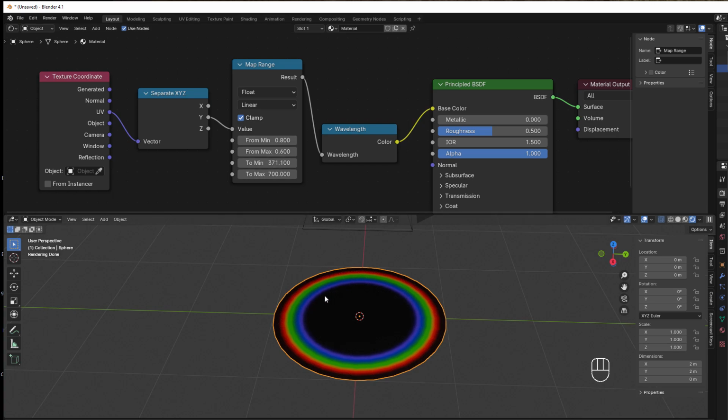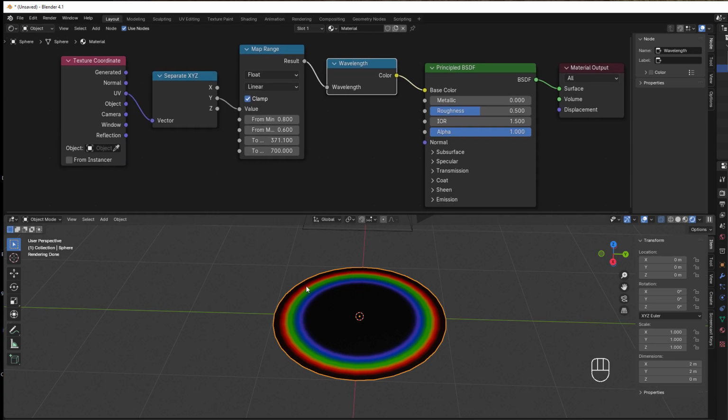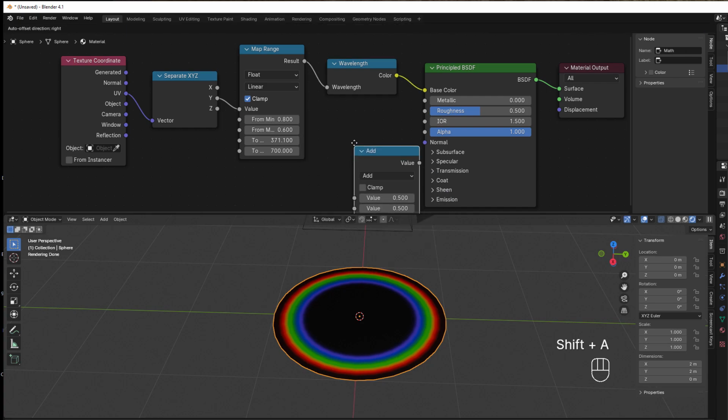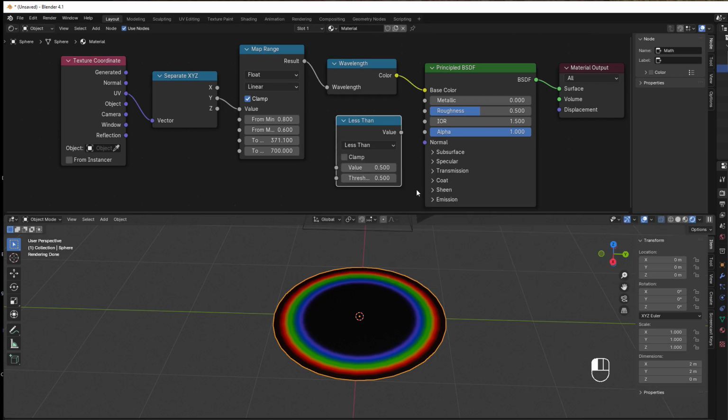If you see now, I have the violet here and the red here, because that is the shorter wavelength, so I have inverted this here because we got more black here and more white here. So now we have it the right way, so to speak. And then we just need to take everything else away, and that we can do with an alpha. So we can press Shift A, Converter, Math, and just put in Less Than.